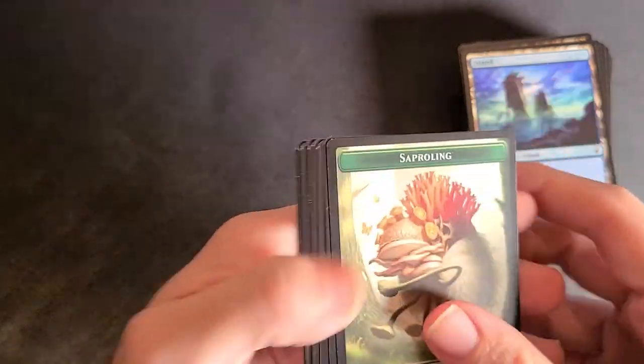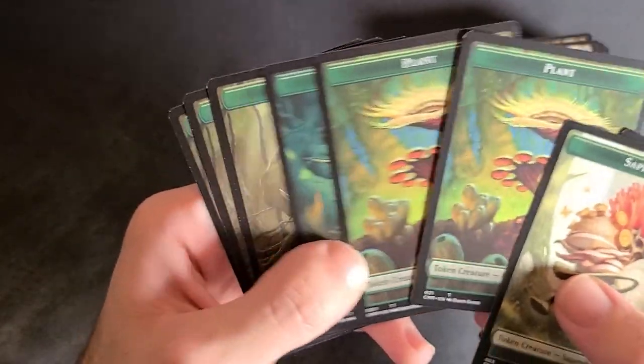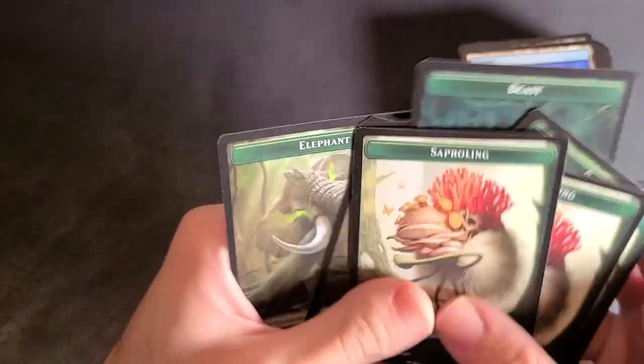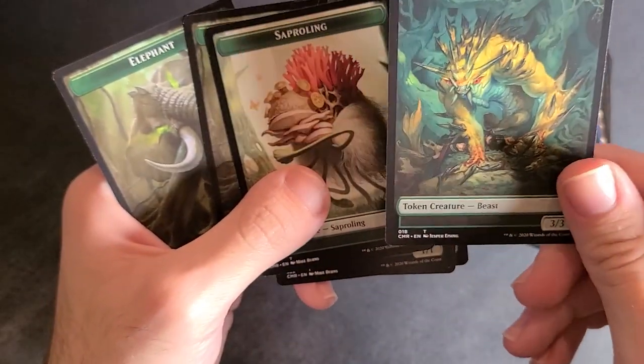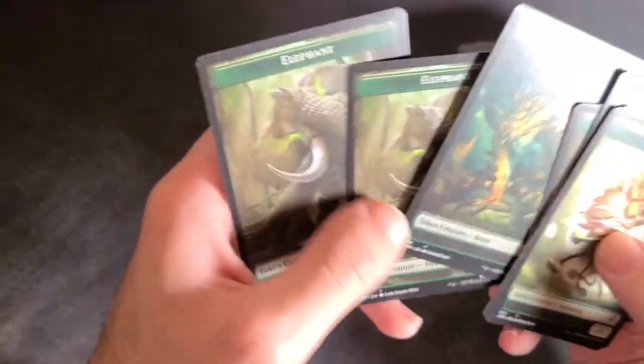And on their backsides, we've got cute little sapperling. Love a cute little sapperling. We've got plants, we got beasts, and we got elephants. Notice these are 3/3 beasts. That's the difference, right? So they gave you two different kinds of beasts. This might be a new art piece. I'm not sure. But anyway, two different kinds of beasts, 3/3 beast and 3/3 elephant.